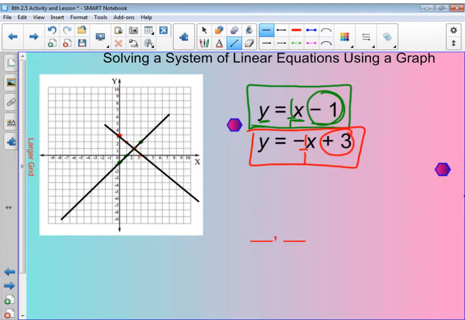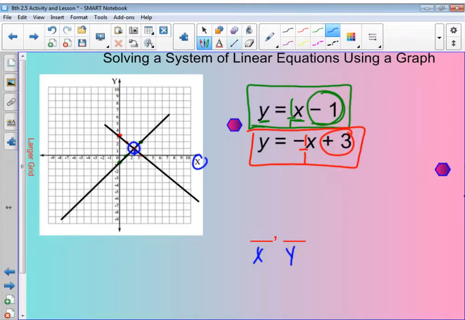Okay, so now my next step to finish this out. The first part that we did is not new. It's just that now there are 2 lines instead of 1. We are going to give the coordinates of this intersecting point. If you're not comfortable with coordinates, just always remember it's x, y, just like the alphabet. For visual sake, for those students that struggle, I just follow my lines. If I follow this line down, on my x line, I was at 2. And if I follow this line across on my y line, I was at a 1. So it would be (2, 1) for my solution to this system of linear equations.